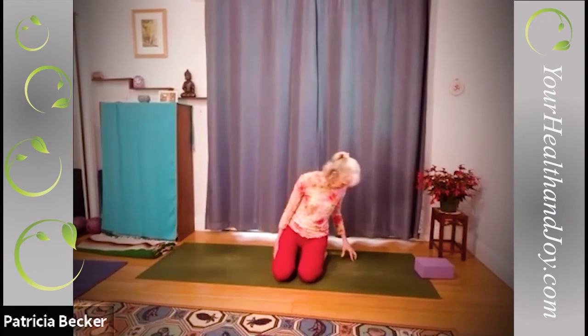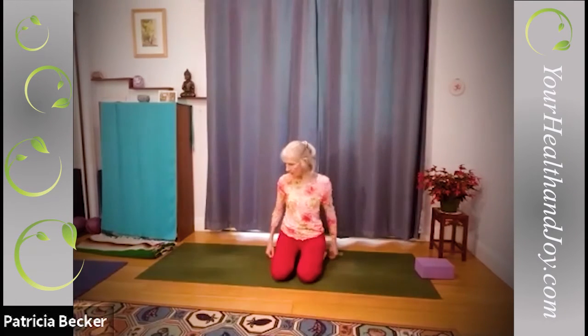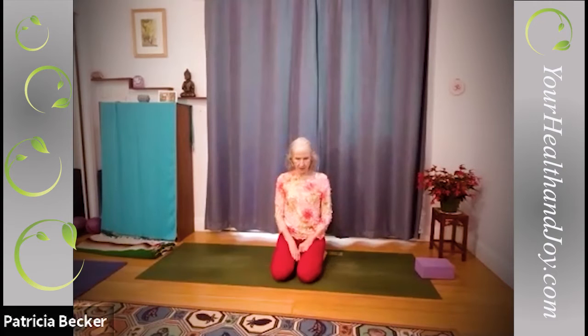So get the block right underneath your sit bones so you're nice and comfortable so your thighs can fall down. You can have your knees straight forward, or if that doesn't work for you, please cross your legs.